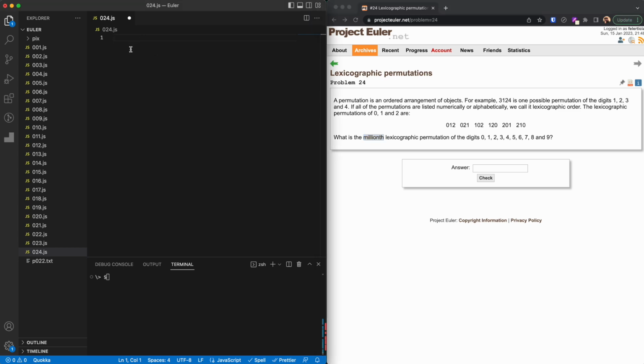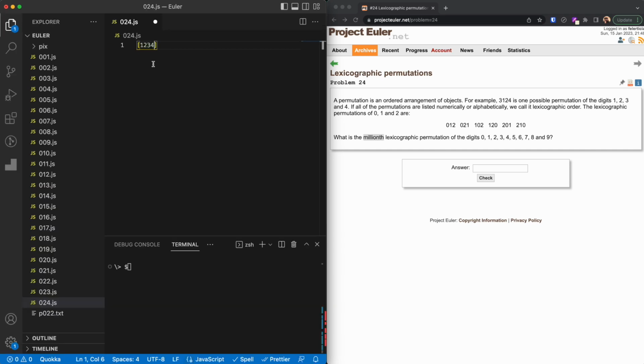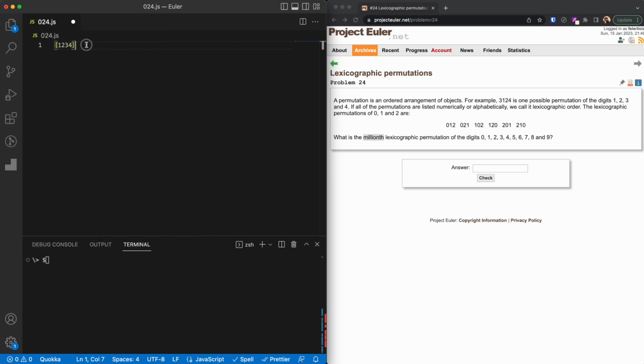So let me tell you how I'm going to solve this problem. Let's suppose that our numbers are 1, 2, 3, and 4, and I want to see which one is the 15th.